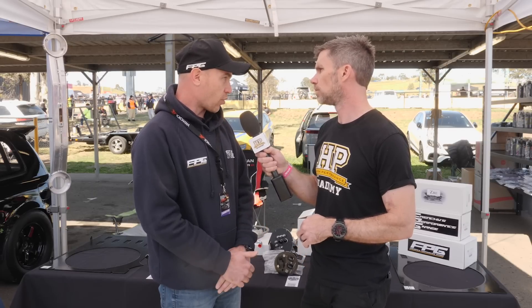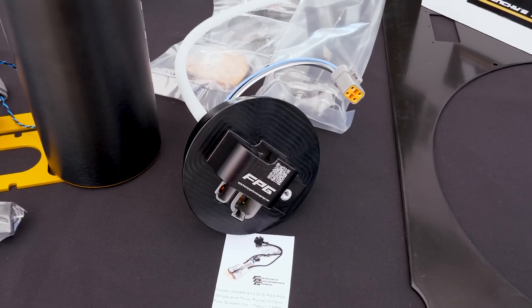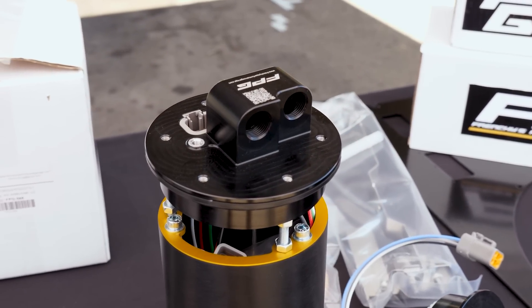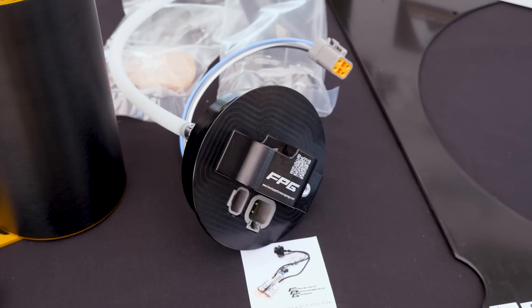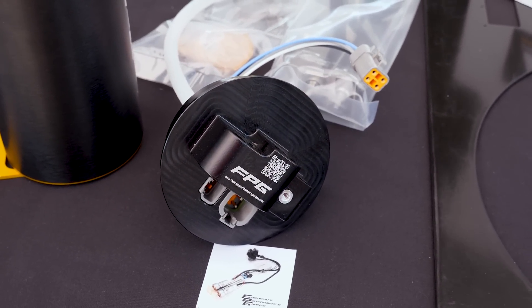That's been a driver, but also the main driver I've noticed over the years is the shift in clientele requirement. People want nice setups — they don't want zip-tied pumps in the tank, they don't want cheap necessarily. They want high-end street cars and legal options. A lot of our New Zealand customers are asking for in-tank stuff because for compliance they can't have anything in the boot that isn't enclosed. We also need to consider that these cars — 15 years ago you could pick up an R32 GTR for mid to high $20,000, and now a good example is probably $100,000 plus.